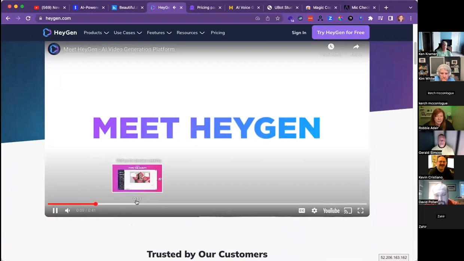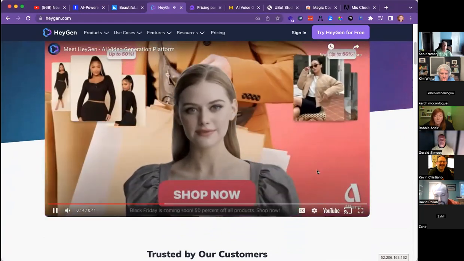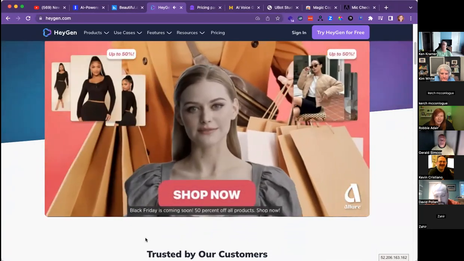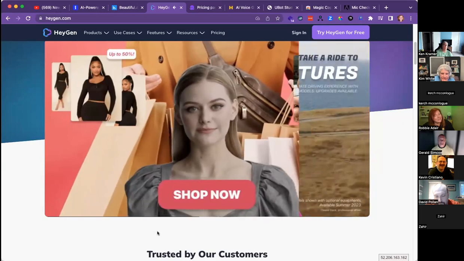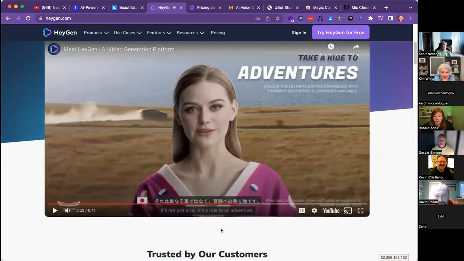Let me see. I want them to get to where you can actually see it. Here we go. So you can put stuff in the background, and you can edit online. She looks pretty good, but there's still something weird about it. And she's speaking another language there, which is really cool. This one has been around a while. It's one of the first ones that I saw, and it's made a lot of waves out there. People are using it. I saw someone had a training video they made with it, and there's still something a little strange about it.